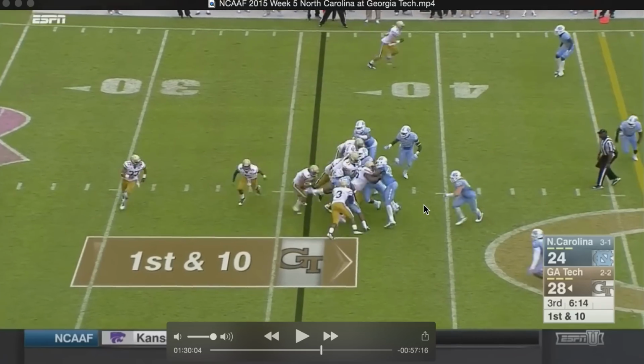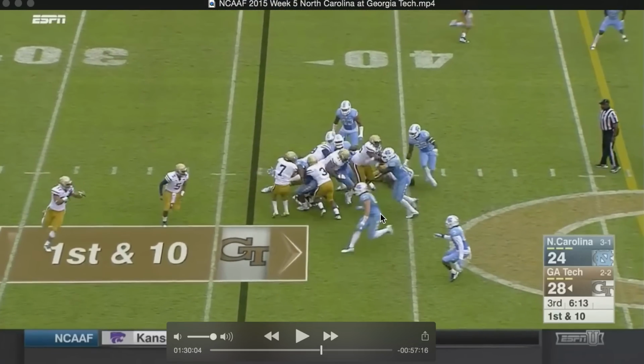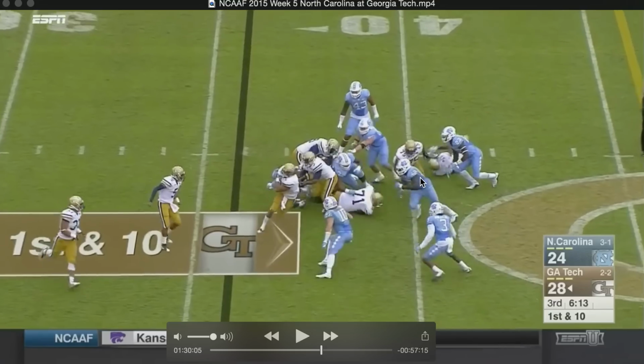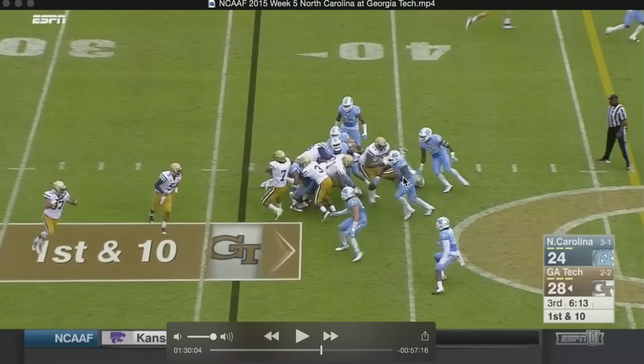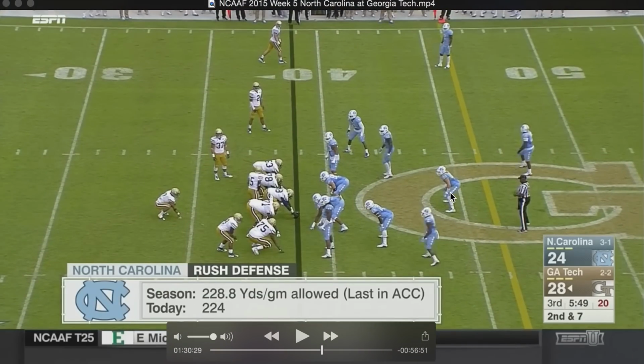And what happened is, you think these guys are going to tackle him if he takes a step outside, but they're actually traveling so hard to the outside. See this? It opens up a lane right here for people to run. This guy would probably have been the guy most likely to tackle him, but it opens up that lane. If you're fast enough and you hit that lane, you're gone. So, all right.